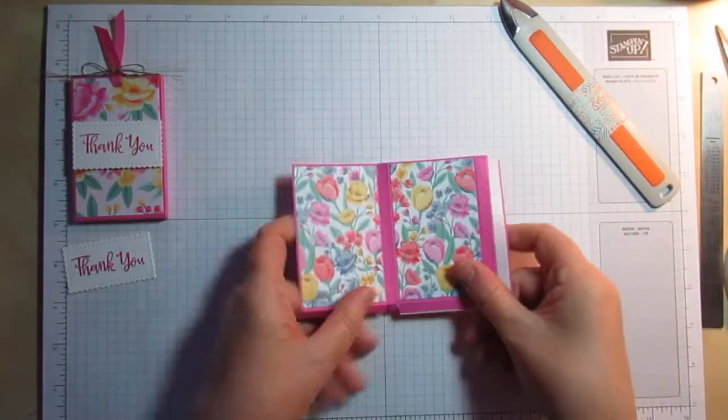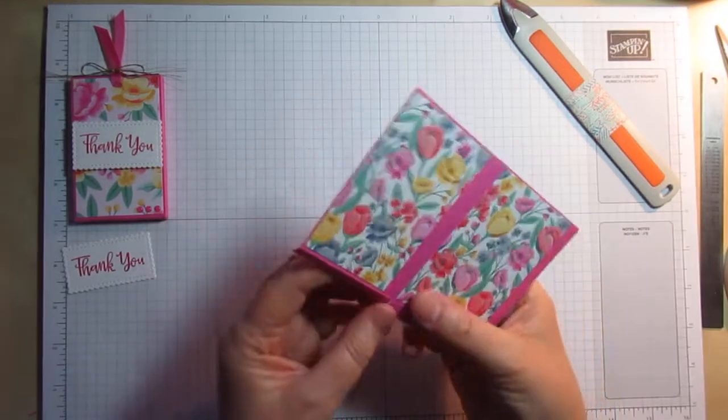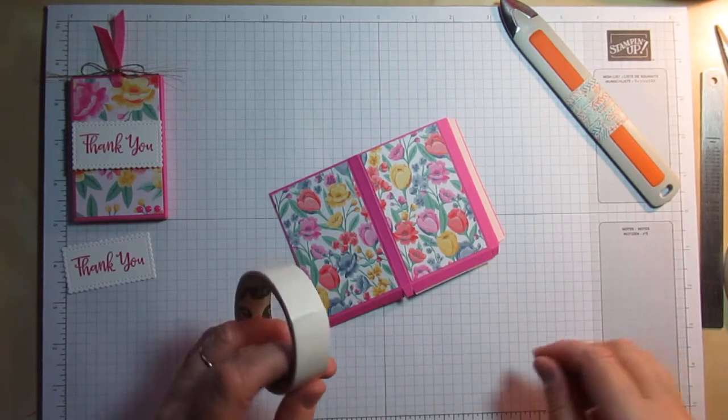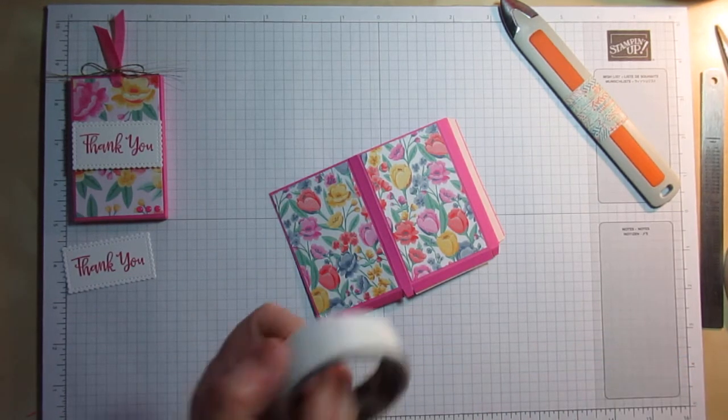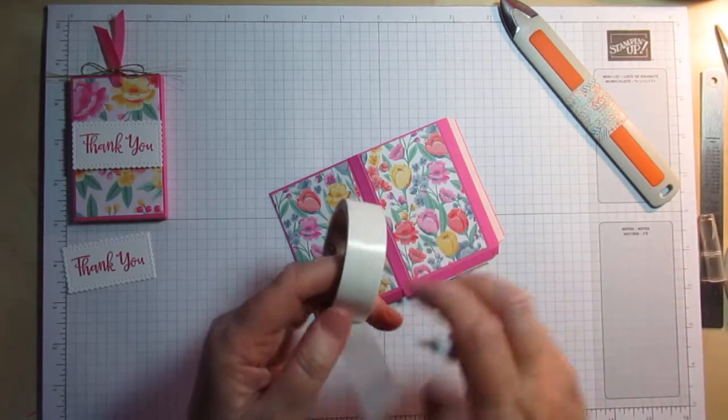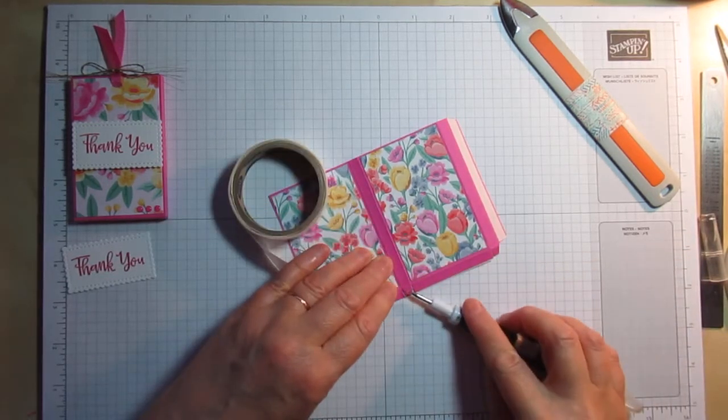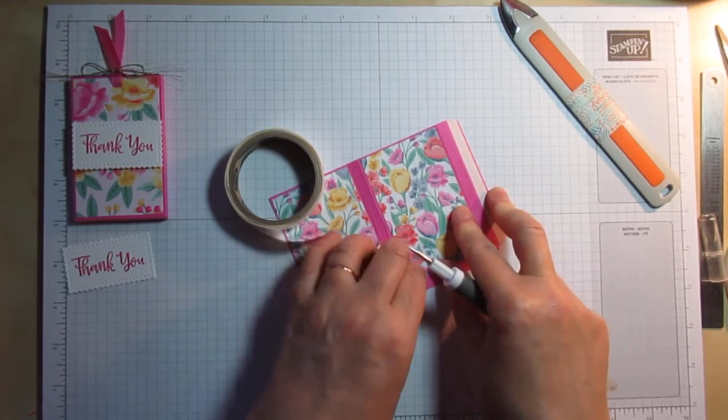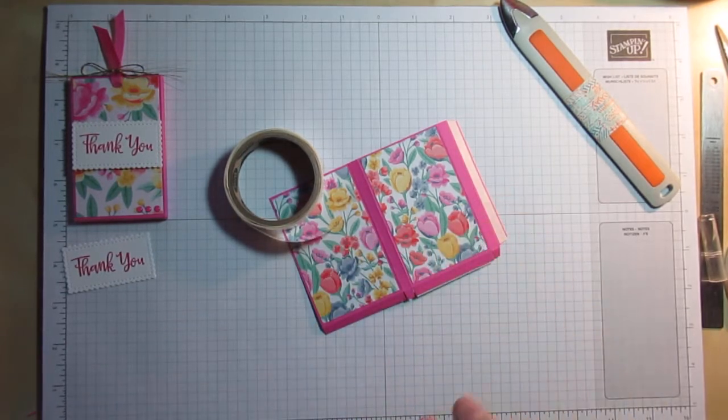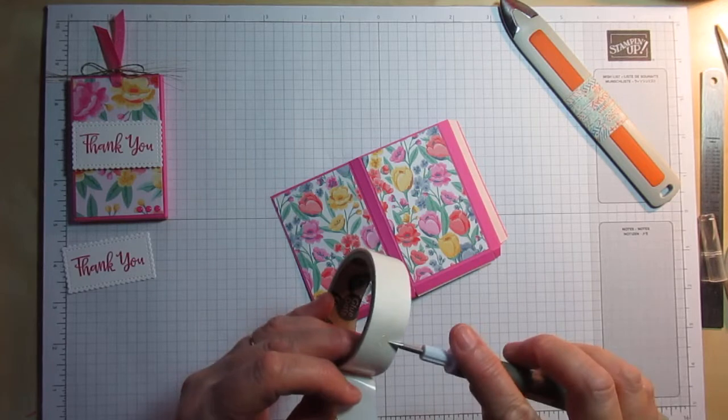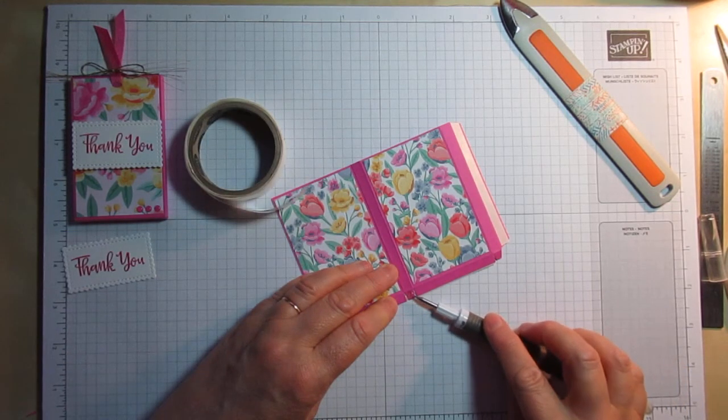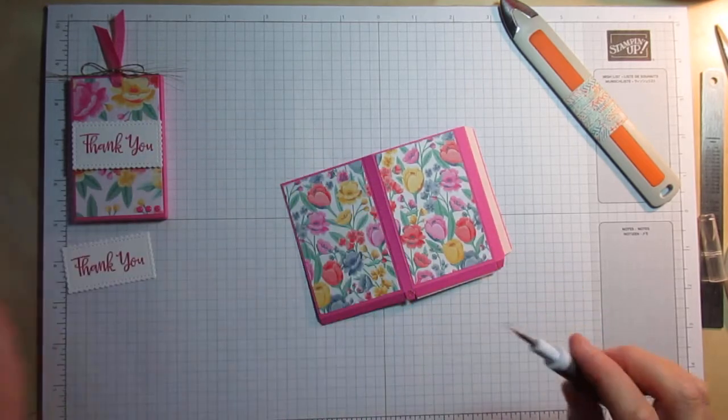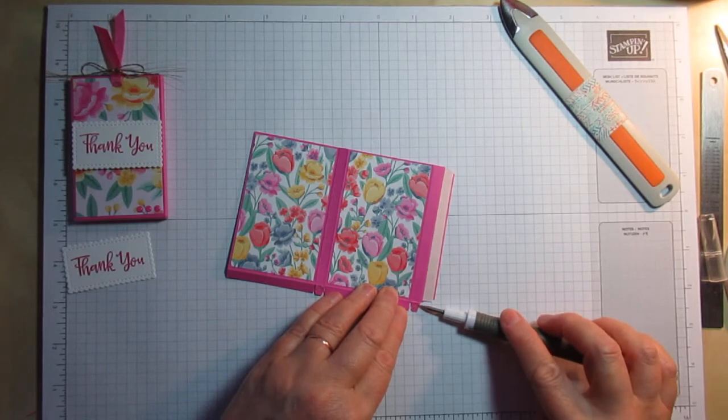And then, last of all, what I want to do is just pop a mini glue dot on both of these little tabs here, because they're so tiny that I can't fit a piece of tape on very easily. So, I'm just going to grab a mini glue dot, which fits pretty much perfectly. It helps if you don't bundle it all up. So, let's try that again, keeping it flat this time, just one on there and one on there.